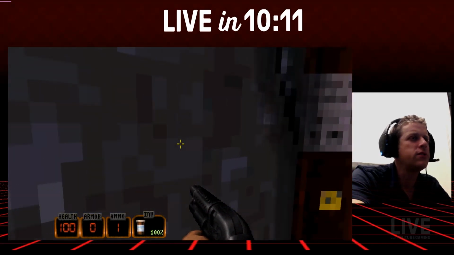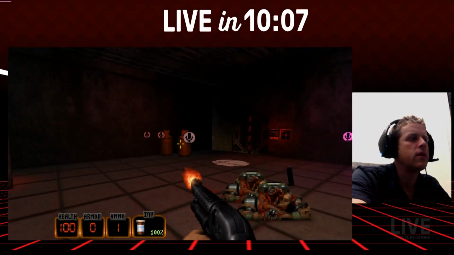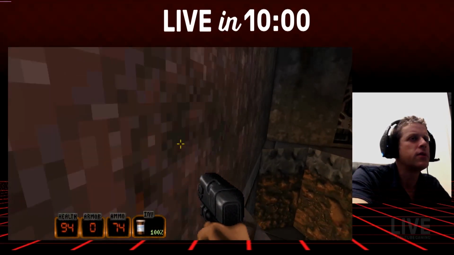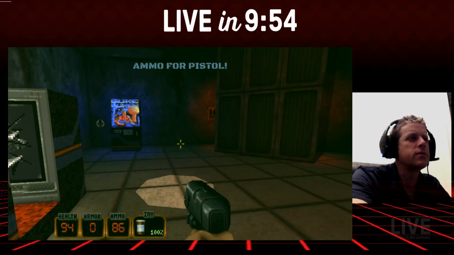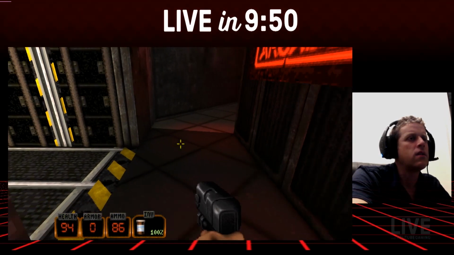Those classic Duke lines that have been... I think the holoduke's right around here. This is all based on memory. Ooh, that's gotta hurt. I think there is a holoduke somewhere around here. Maybe I'm wrong. Someone probably knows in the chat, but I thought there was a holoduke up here somewhere. Like over here? I don't know. Maybe I'm wrong.